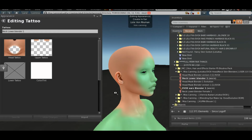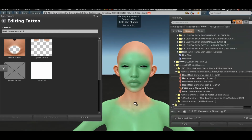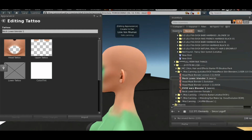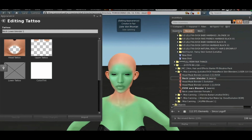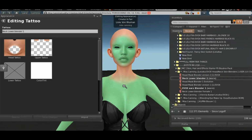Alright, it works the same as the skin tinter here. For example, you don't like the skin here, or you want to match the area, or you found some ears that don't match, and the creator doesn't answer you or whatever. You just like the face, or you want to match with another body, which I'm going to be showing you if you want. Okay, this is not going to be matching the skin here because it's already a skin tone. I should have made a white one to show you, but it will work the same way.